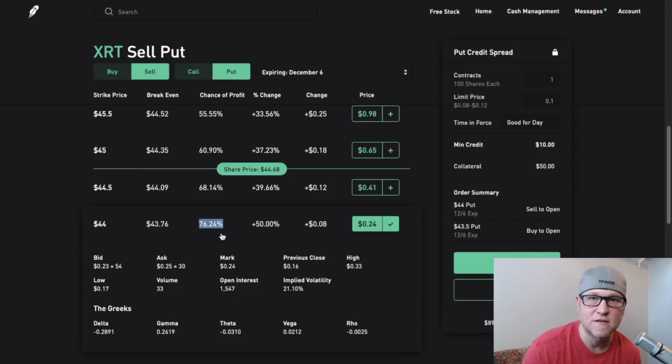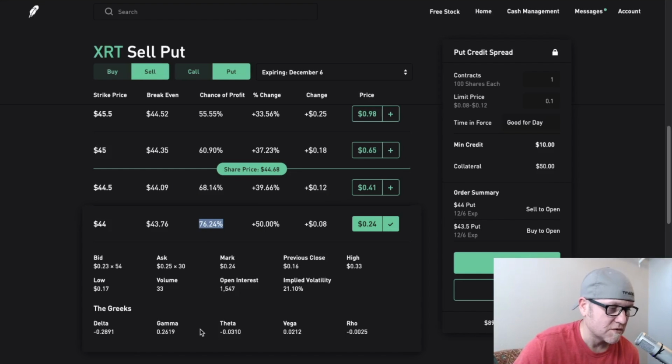76% chance of profit on that bet right there. 76%. And this isn't math that you have to do. This is like legit math, like the Black-Scholes algorithm, this is like how everything is priced in. So here are the Greeks, right? The Greeks, this is how much the price of this option will change with every dollar it moves. It also loosely correlates with the percentage of it being out of the money. Out of the money means we make money. So you can see 28 and 76 is pretty close. So if you don't have this percentage on your broker, then you can kind of go by delta.